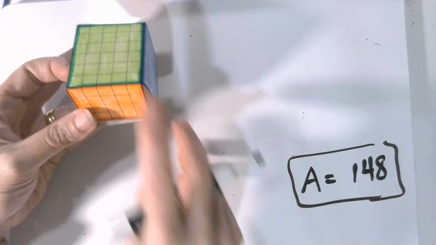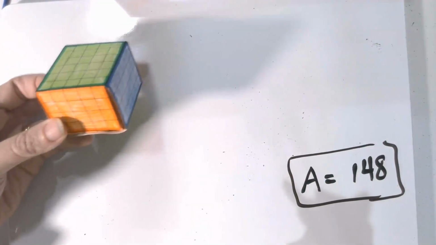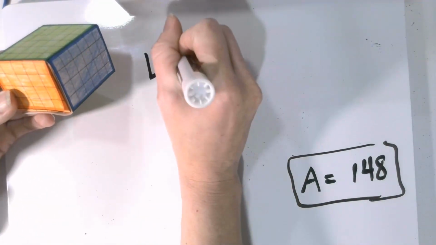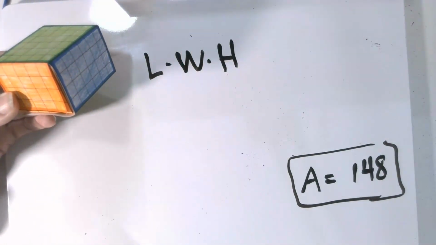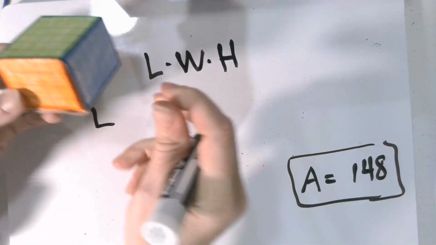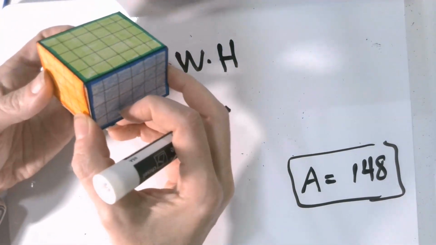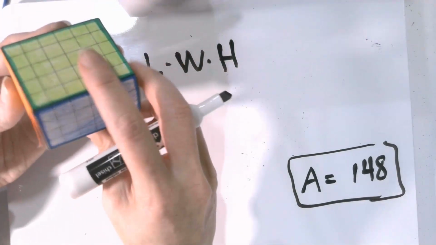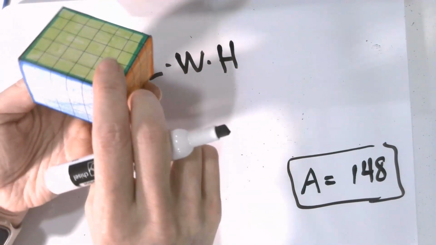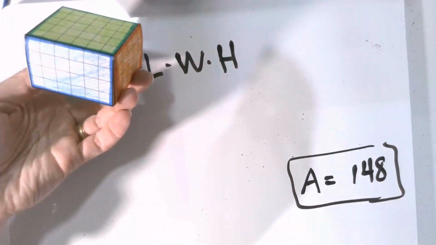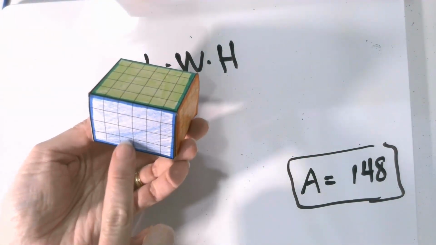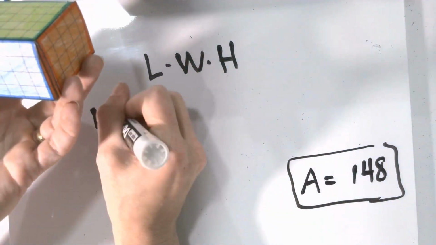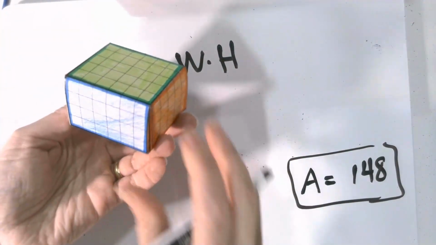and let's go back to writing down our length, our width, and our height, okay? So length, width, and height. Those are the three measurements that we want. For my length, it doesn't really matter where you start. I'm just going to pick a side here, okay? Let's look at it this way, and let's call this our length. So 1, 2, 3, 4, 5, 6. 6 for my length, okay?